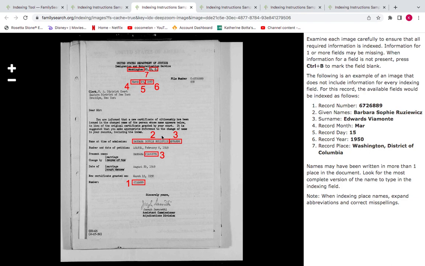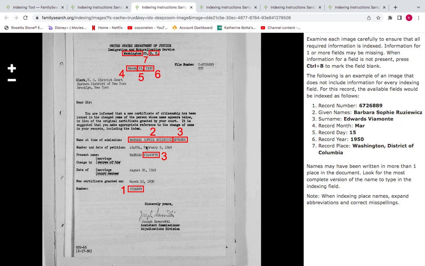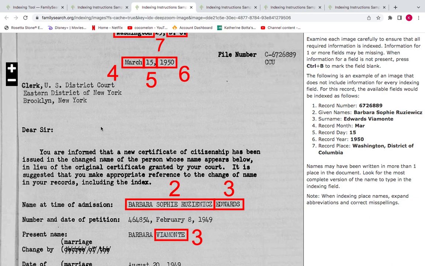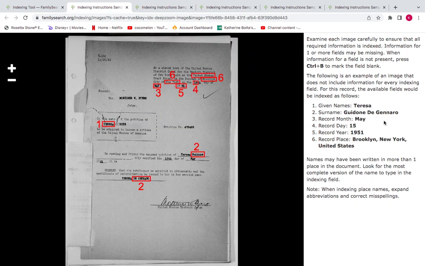So they do want you to look for the most full name, since these are name changes. So up here it's her name, Edwards, and then her last name is a change. So make sure you write it there. And since it's not like a nickname, you don't write the word "or," you just write it. You'll find the record day, month, year written at the top, along with where. And instead of writing DC, you write District of Columbia to expand those abbreviations. And again, about the names, look for the most full name and expand abbreviations such as New York.